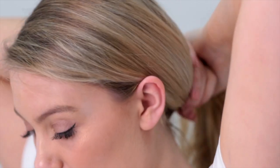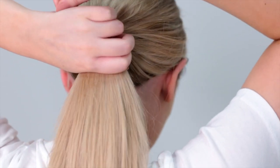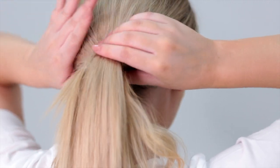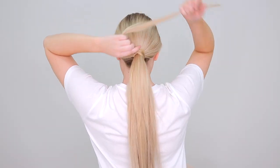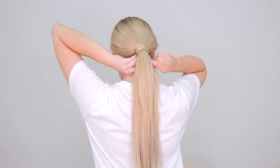To transform this look into a super sleek ponytail, you want to gather all the hair to the back of your head to tie it into a ponytail. Use a comb as you do this to make sure the hair is really neat. Then use a bungee band to secure your hair in place — bungee bands are great for this kind of look as they don't snag the hair and don't pull on it when you're putting it into the ponytail. Once everything is nice and smooth, you can take a section from the ponytail and wrap it around the base of the hair band, and pin it in place with a few bobby pins. Finish with a shine spray and you're good to go.